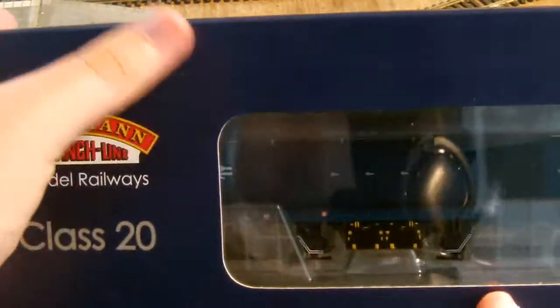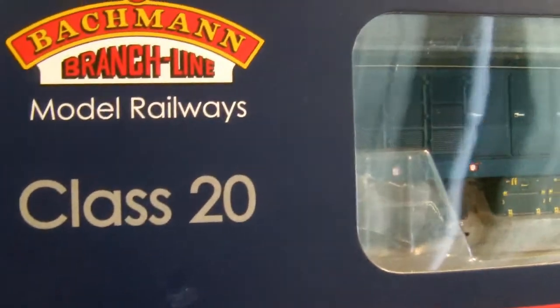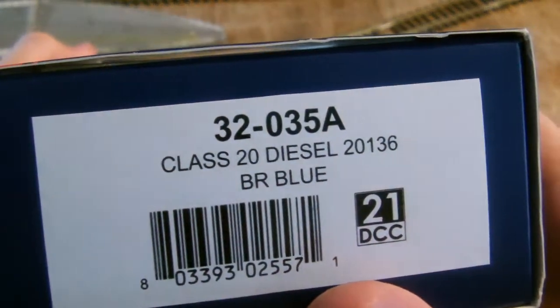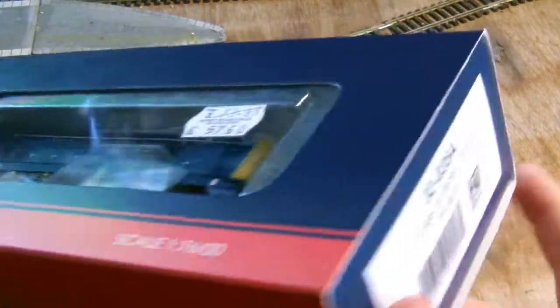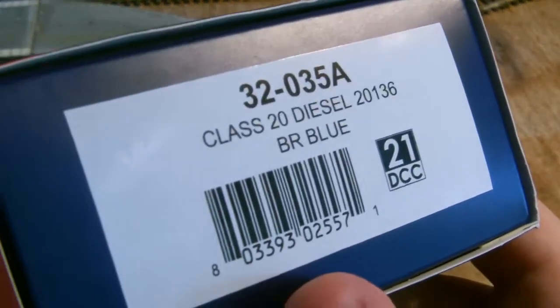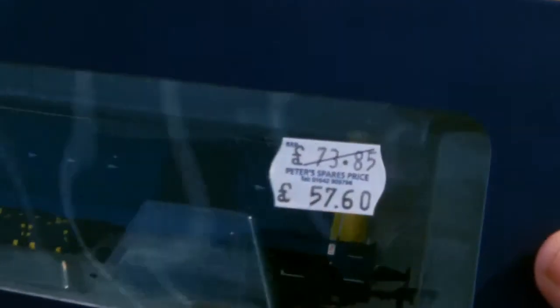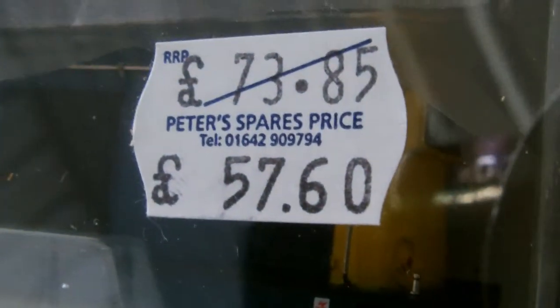And this locomotive is, as you can see by the writing on the box, a Class 20. And this particular Class 20 is 20136 in BR Blue livery. As you can see, it has a 21-pin decoder socket, but I don't really care about that anyway, because I don't really use DCC. And this Class 20, although it doesn't mention it on the box, but it should really, has the Domino headboards, as you can make out just about there.